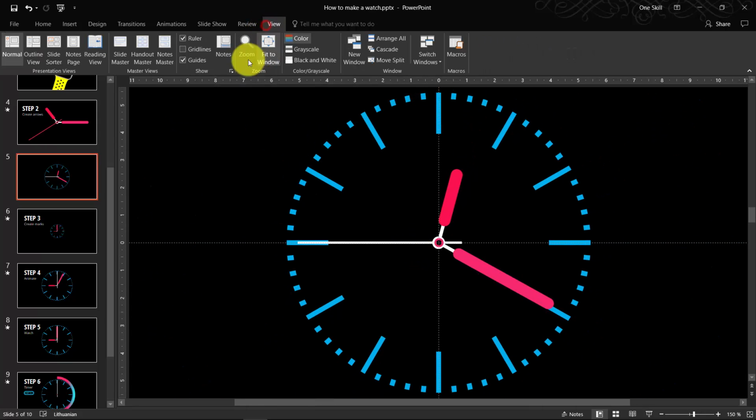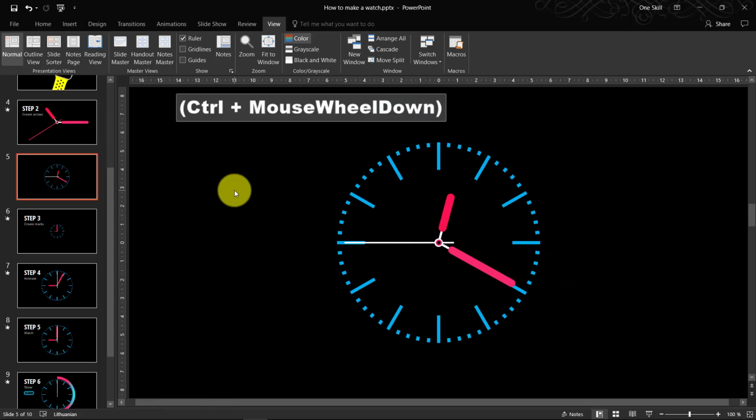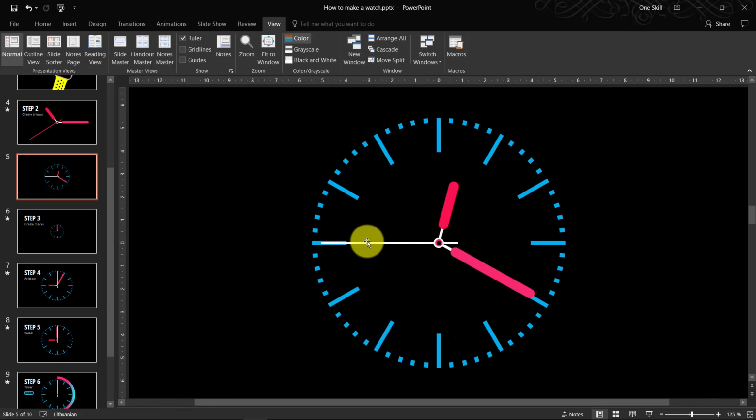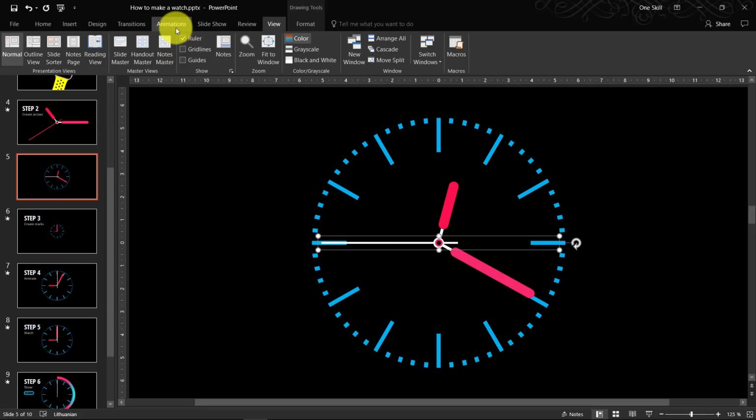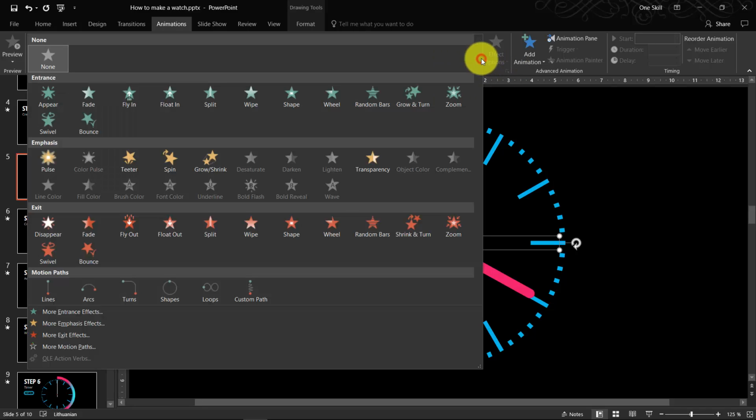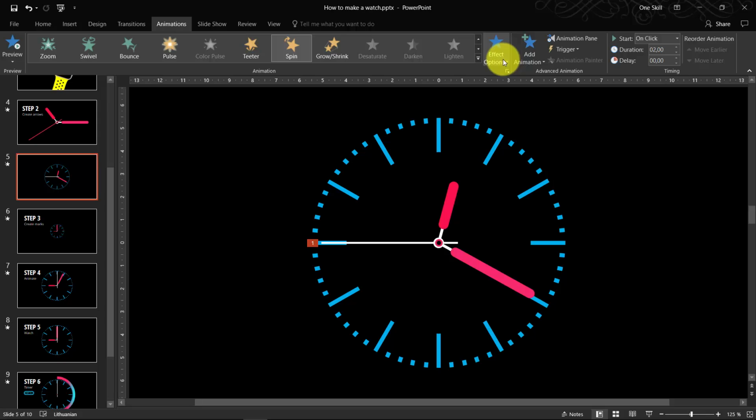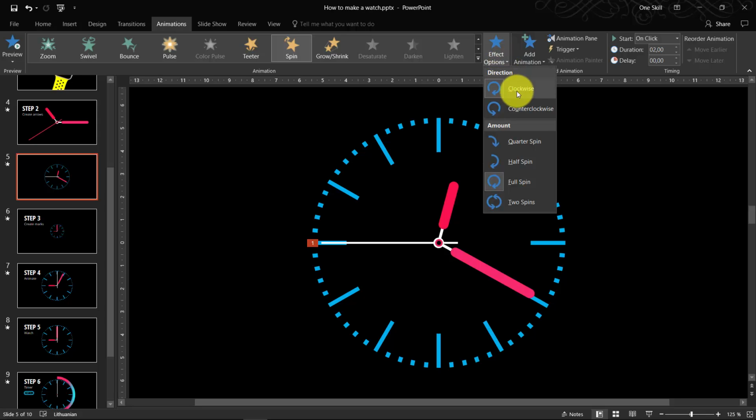We can actually switch off the guides for now. Do we need them currently? Okay, so select this second arrow which shows seconds, go to animation, find a spin animation, choose direction clockwise, choose full spin.